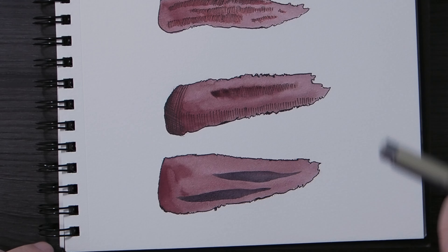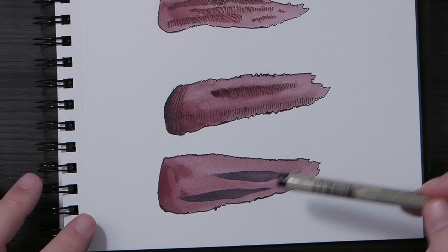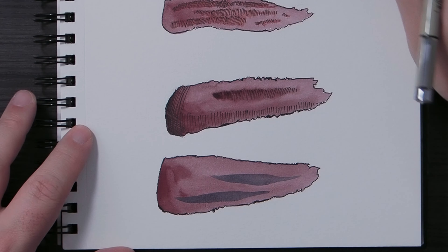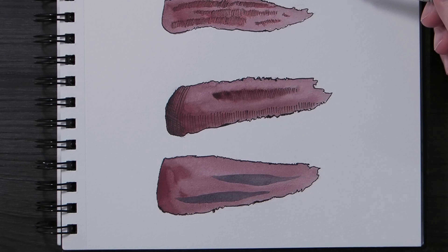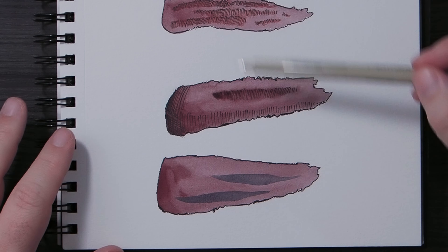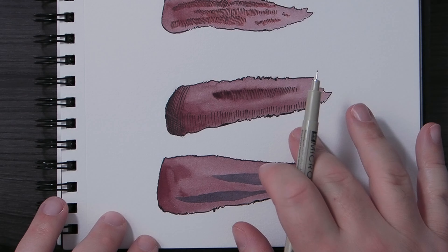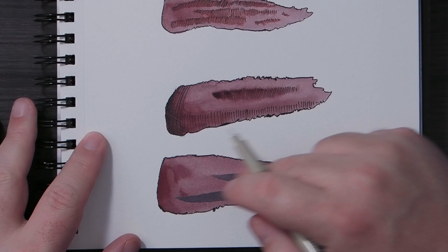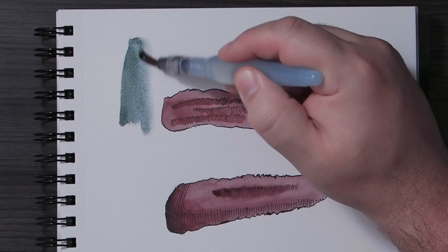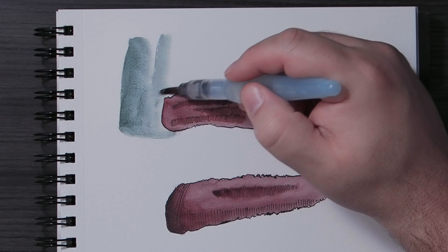I'll let that dry and do the same thing — put lines in, use a color to brighten up the area, or something to darken it, or use the same color more concentrated to darken it. Now if you're using cellulose paper — so regular sketchbooks, most of them have cellulose paper — you just want to lay down the color and go over it one more time with a single layer. You're not going to want to put a ton of layers on there. But this is the fun thing about doing this: it doesn't matter what happens to the paint.